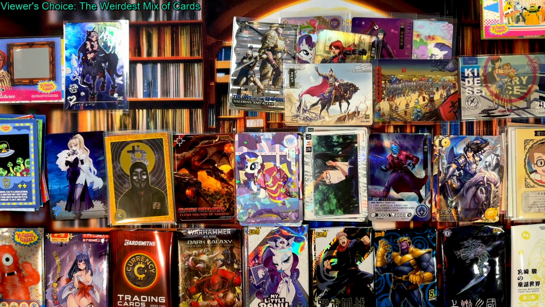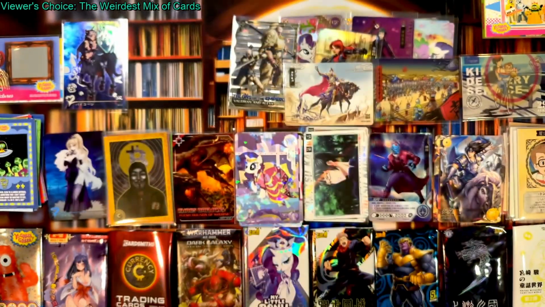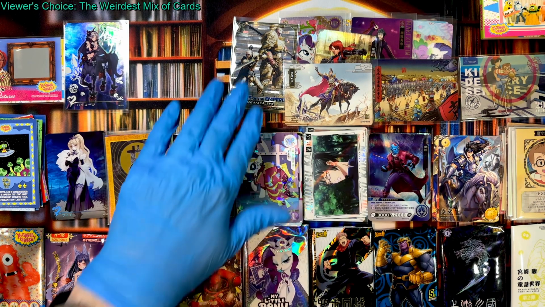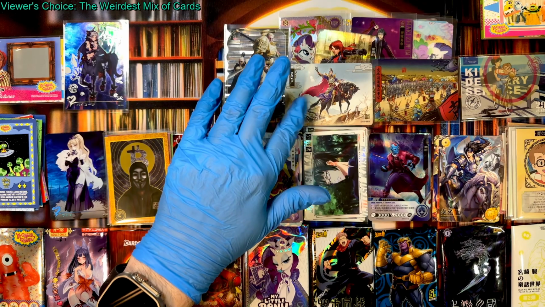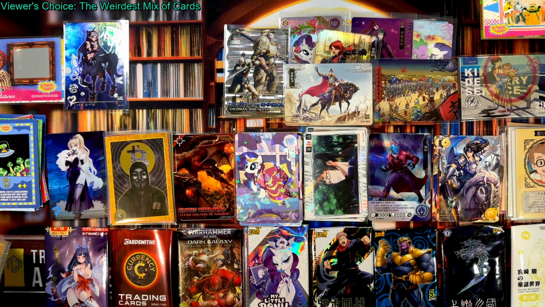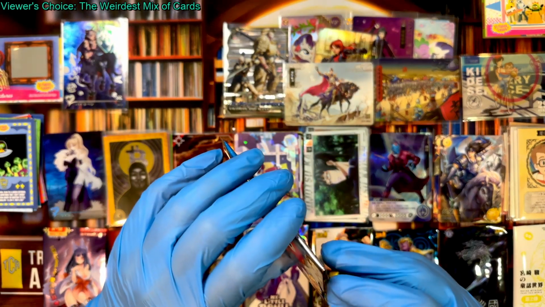What do you think? We got through one full set here, and clearly My Little Pony there is winning for sure. But we did good. We got a great Warhammer card and a great Three Kingdoms card, and the Jujutsu Kaisen there is pretty nice as well. So, no real complaints. I think we're doing pretty good. Let's keep going.